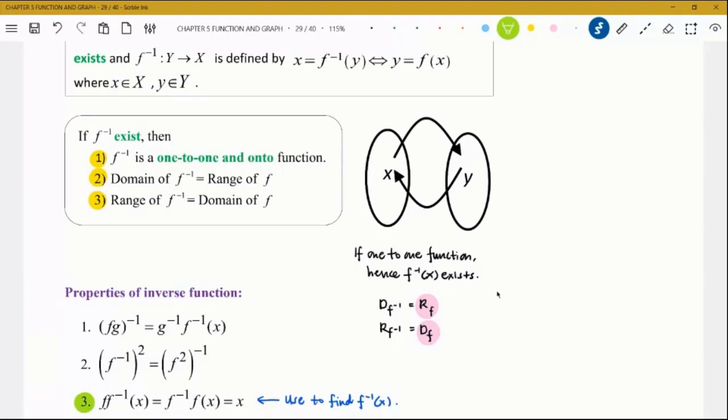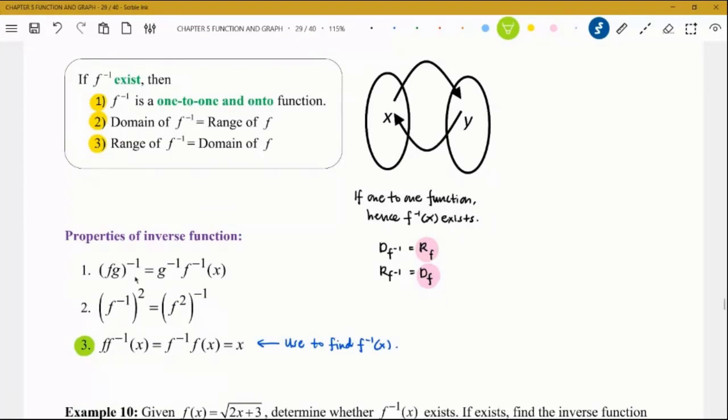Okay, alright. So the properties of f inverse, we have 3. Which is (fg) inverse, we can have it by composite function of g inverse f inverse, bermaksud we substitute the f inverse into the function of g inverse. Yang belakang masuk yang depan. Okay. In order to find the f inverse squared, we can have it by finding f squared and then kita inversekan dia. Okay, so you need to know how to find these properties sebab kadang-kadang soalan minta cari inverse and then dia perkataan hence. So we have to use the properties.